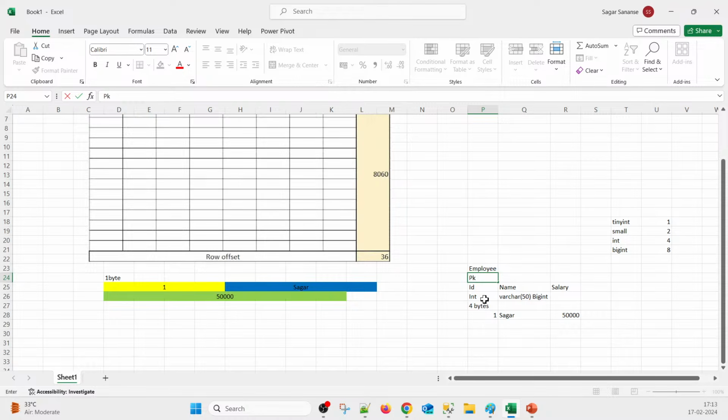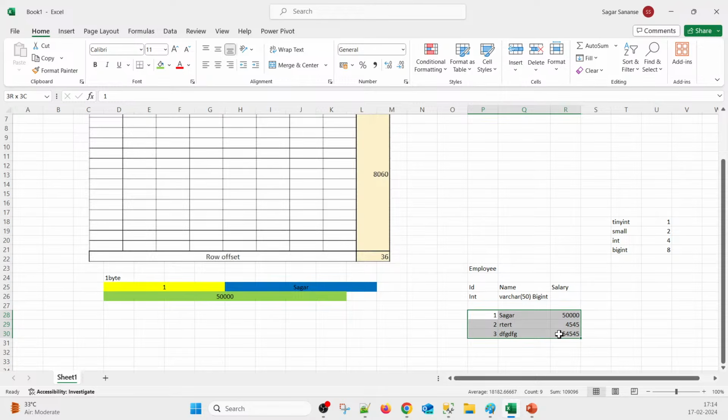Let's say here is the employee table. Here there is one, then after that two, three. These are three different names, and salary, something like that. So these are the different data we have to store in the tables.